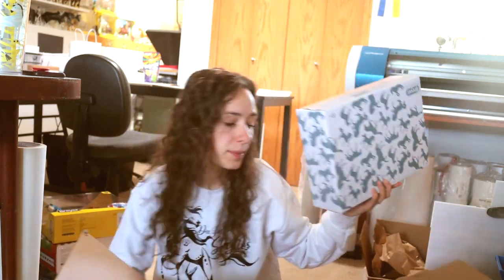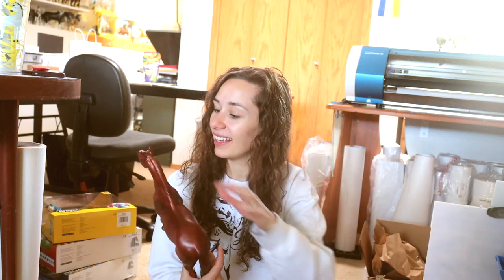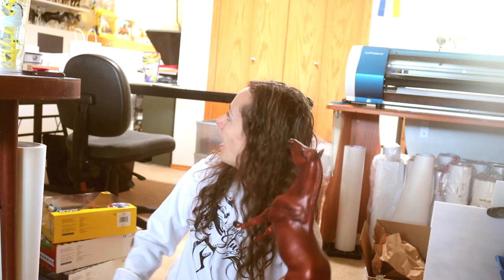Last but not least — well, second last — this comes in a Breyer box. This is one I wanted to order off the website for a while but didn't want to just buy it randomly. Then I thought, it's BriarFest, this is a good time to buy it. I was thinking of buying a couple of the regular runs as well, but none of them were in stock. This is an online exclusive chestnut tractor who is super cute and super flawless. I love this mold and I can't explain why — I have three on this mold now.